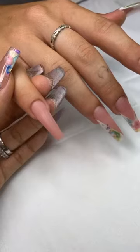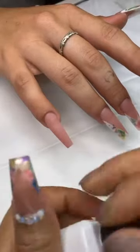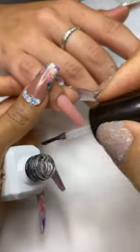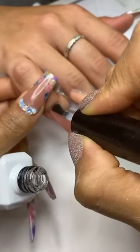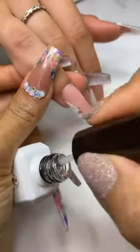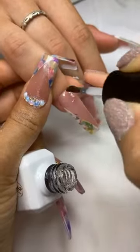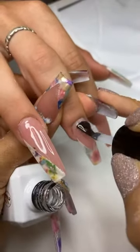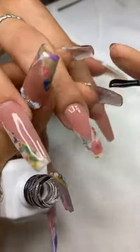And then Tram asks, does hydrogel become gluey after we soak it in acetone? Yes, in the process of soaking the hydrogel in acetone, it's going to get more of a gummy look, and then you just file it off with the nail file or the drill. It's not going to melt away or disappear when you soak it off for a new set or to remove these. So just remember that. It kind of looks almost like dipping powder. You know, like when you do dip powder, it kind of looks like that, and then you just have to file the rest of it away.